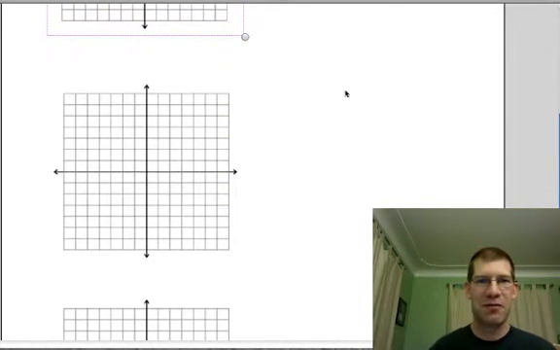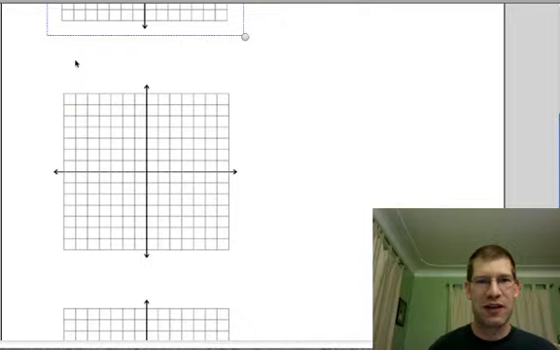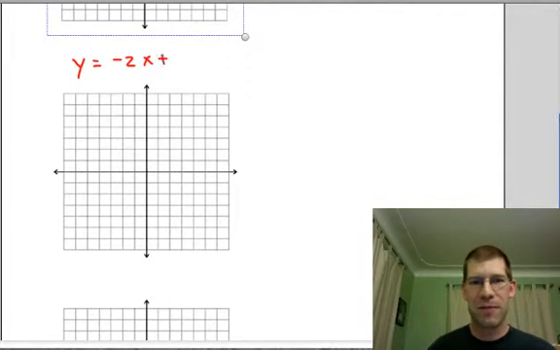A second example. Switch colors to shake things up a little bit. This one then I have y equals negative 2x plus 3. And I'd encourage you to actually pay attention through all the examples, because I tried coming up with some things that mess people up. Two things in here kind of trip up some people. One is going to be the negative, but more often it's how do you do rise over run when you don't have a fraction.